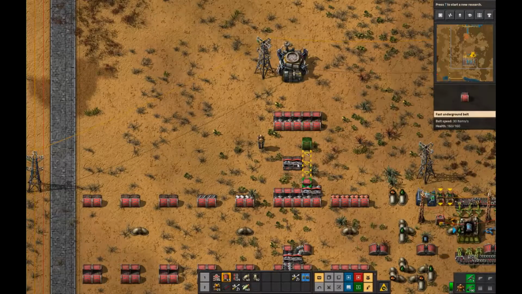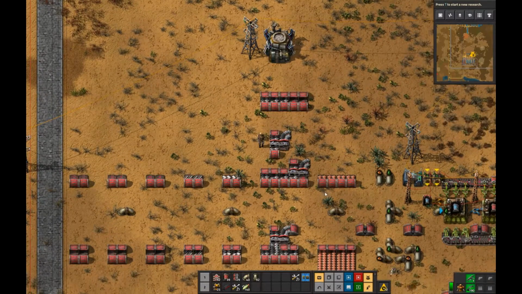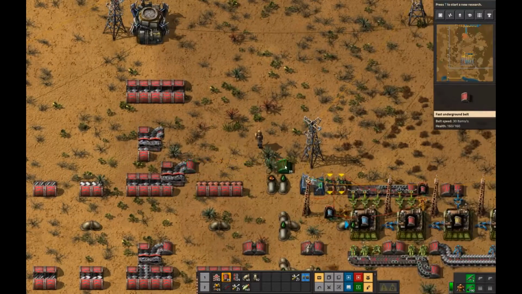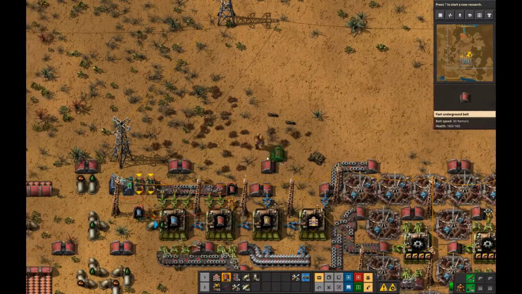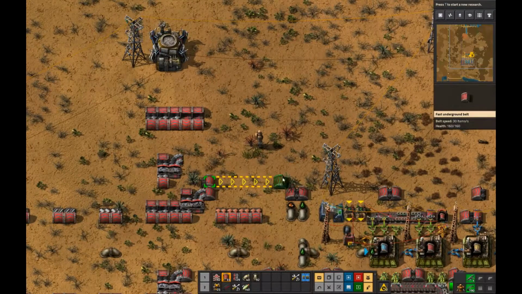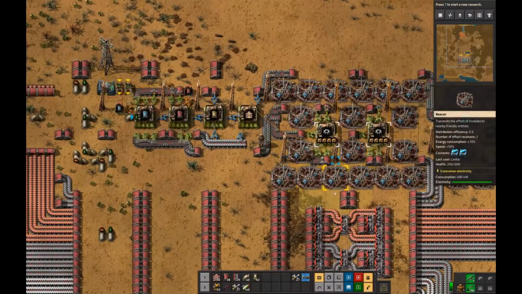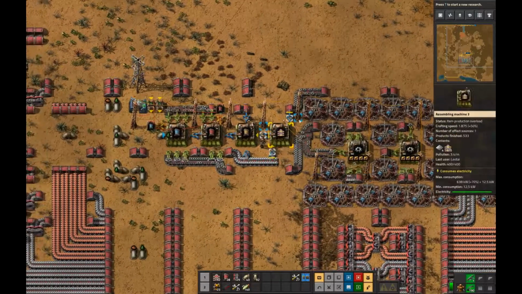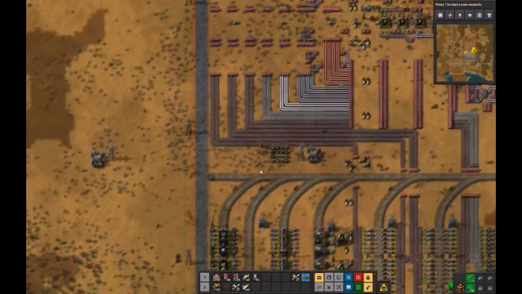So this one's going to go there, and this one's going to go there and there. Okay, and that doesn't go there. Okay. So let's get this iron down to the... Oh boy, this is going to be difficult. This is going to be difficult. Gonna be kind of a mess, but I'm gonna do it anyway. I think I'm doing it. It's time to start using my blue undergrounds.